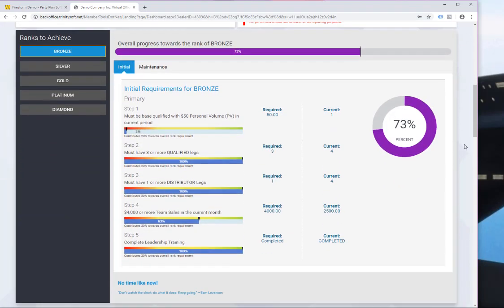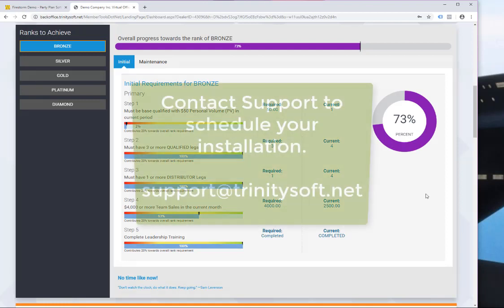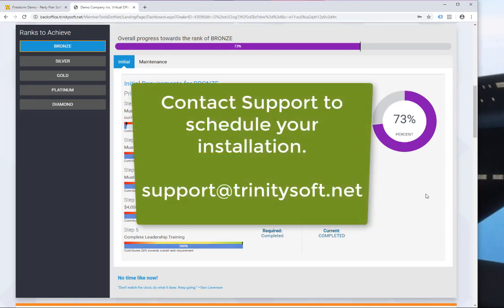Okay, so that's it for today. This was a very large project for us, and we're very proud of it, and we look forward to deploying it on all of your systems. Again, this will be a no-cost upgrade. Our team will take care of setting it up for you, but you will need to schedule time because there is some effort to get it up and running on your machine.